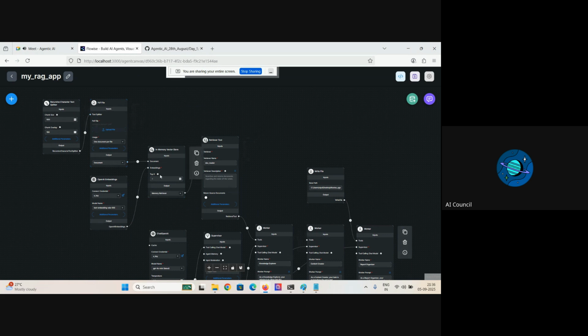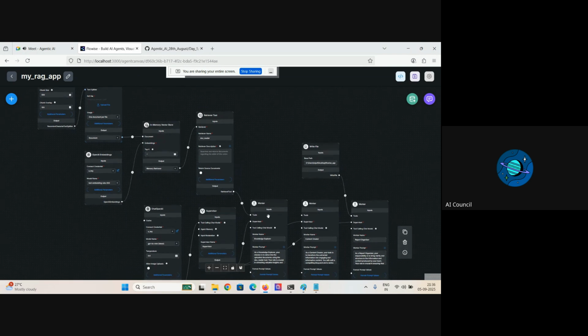This guy converted it into vectors and stored it in vector form. Right. So when this guy will do what? The retriever will retrieve the information from this vector store and give it to the first agent. And first agent will give to the second, and second will give to the third.